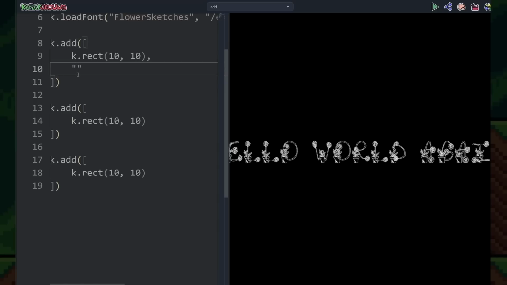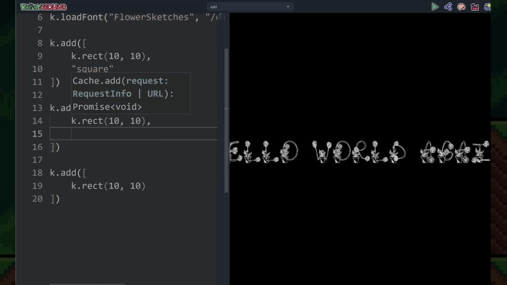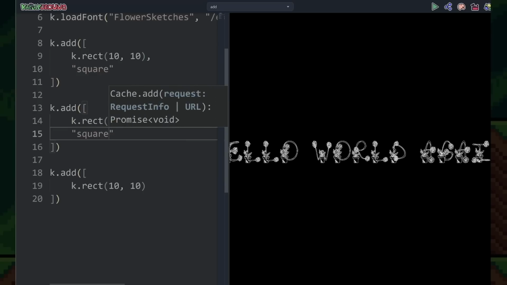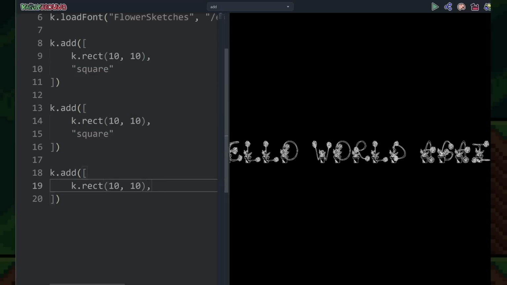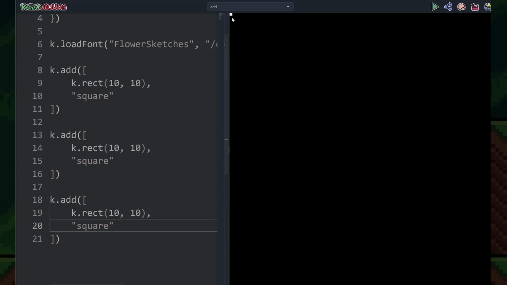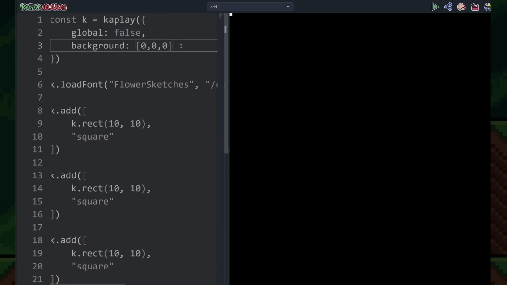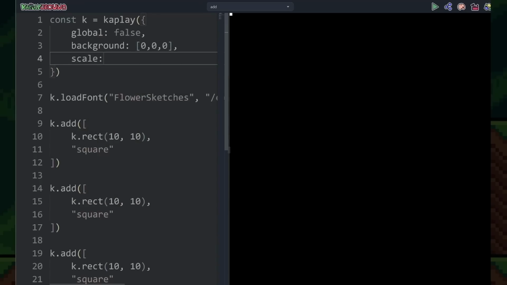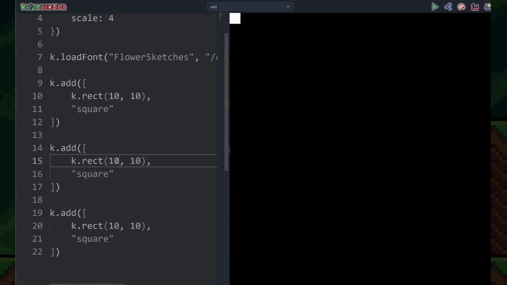So here, I'm going to create a tag called square, and I'm going to assign it to all the game objects I created here. Square, square, square. So we have our squares here. They're all in the same position. It's very small, so maybe let's scale the canvas 4 times so it's clearly visible. It doesn't help much, but it's not that important. Maybe let's offset them.